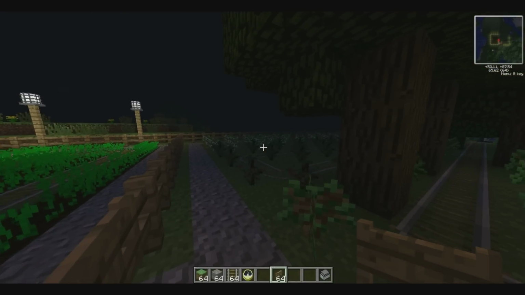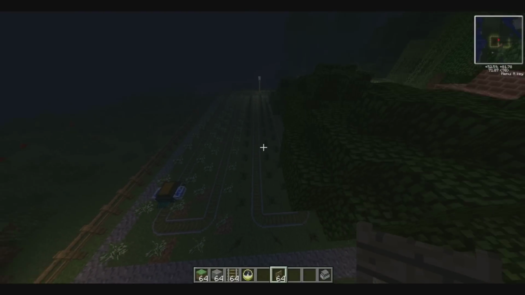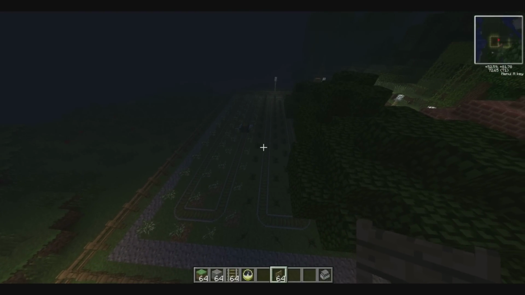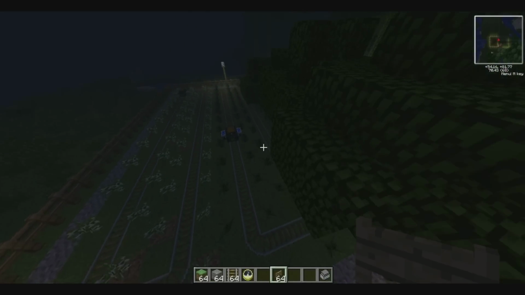For my wood farm here, I have 3 rows. Let's get an overhead view. That's pretty much all it is. You have to lay the track down for these first. But I just got 3 rows. I got the birch, the spruce, and the pine.